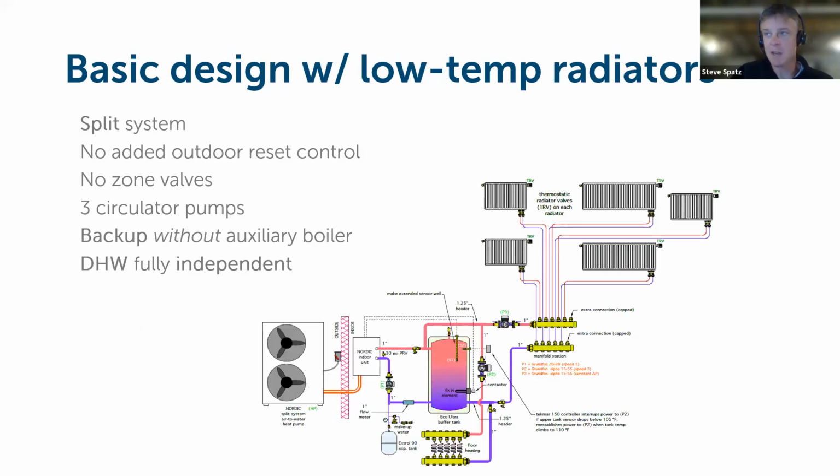So this is just a schematic example of a typical system you could see installed with an air-to-water heat pump. This is a split refrigerant system where that heat exchange is occurring inside the building. So this is a refrigerant piped unit from the outdoor unit to the indoor unit. This is utilizing a buffer tank, and you can see here that the heat pump is feeding this buffer tank. So the heat pump itself is isolated from this distribution side of the equation. Everything is fed off of and controlled from the manifold feeding to the buffer tank.